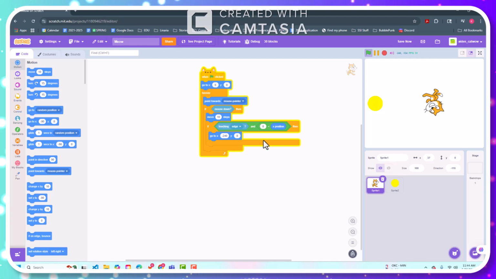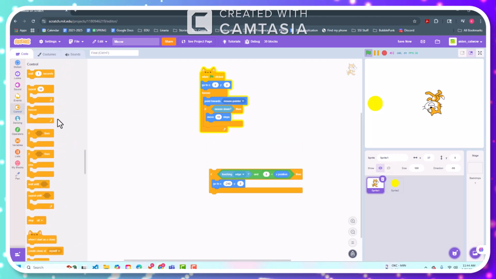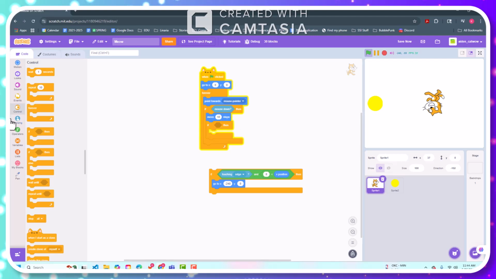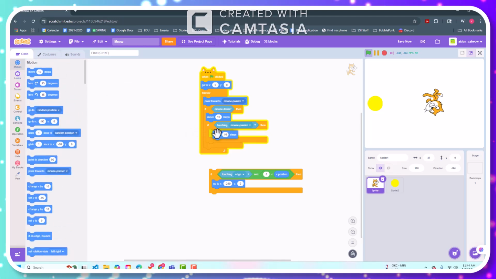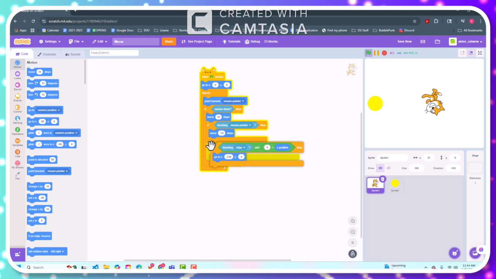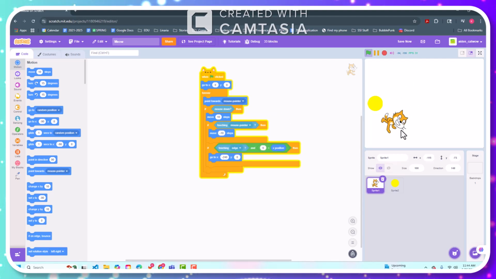So if we are touching the mouse, automatically here, we need to move backwards, which would be negative 10 steps. And we can attach this back. Now you can see that this isn't glitching out anymore.